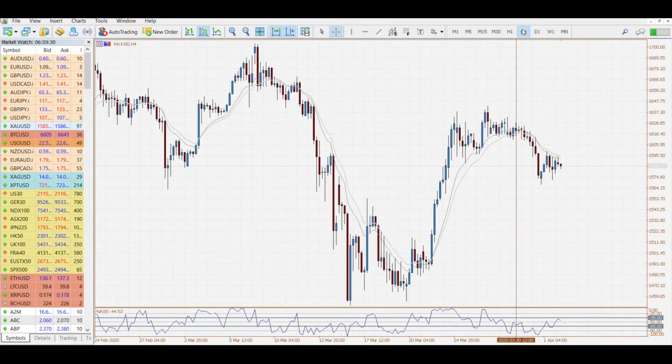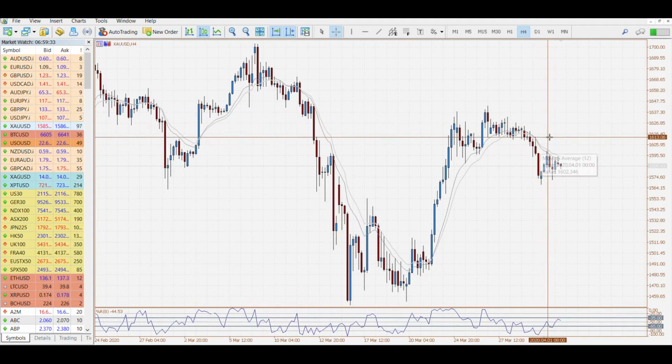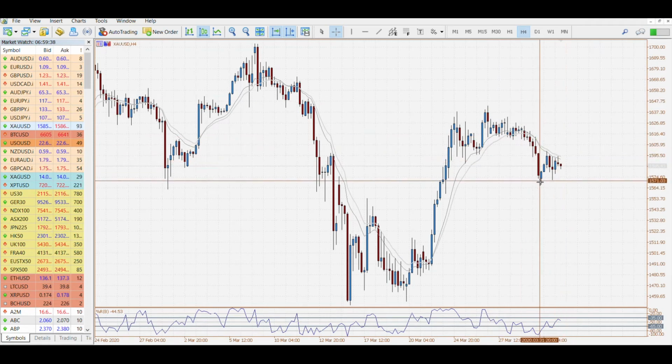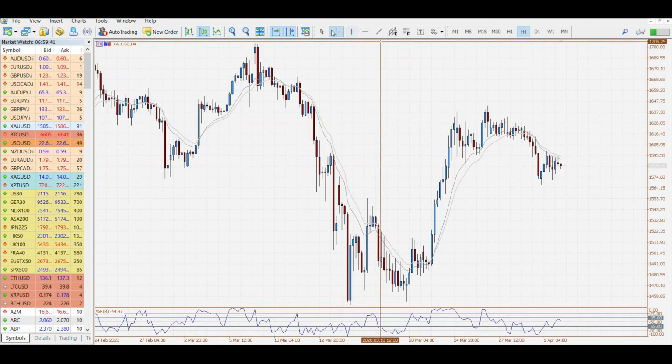So if we saw a close above that, or if we saw a move back down there by sellers. Now if we go to the 4 hour, we can see exactly this consolidation that's going on. We can see the trend break here, and the starting point of a new leg lower. We've had one impulse higher, and we're in a consolidation point right now on the 4 hour. It can be seen as possibly a bearish continuation pattern, but if you're gauging this uptrend as a new rally, it could be a consolidation point with possibly a thrust higher. We could see a new higher low out of that with maybe a new test to push up.